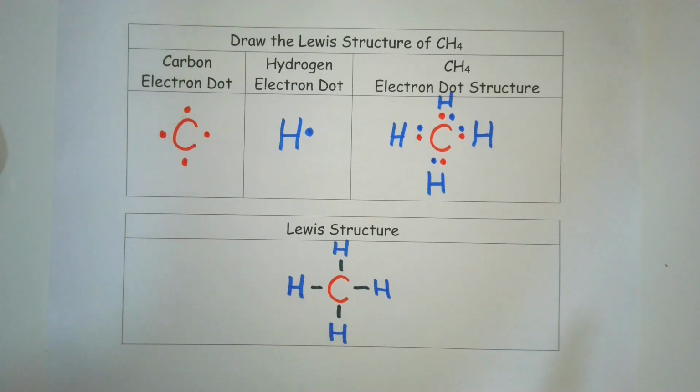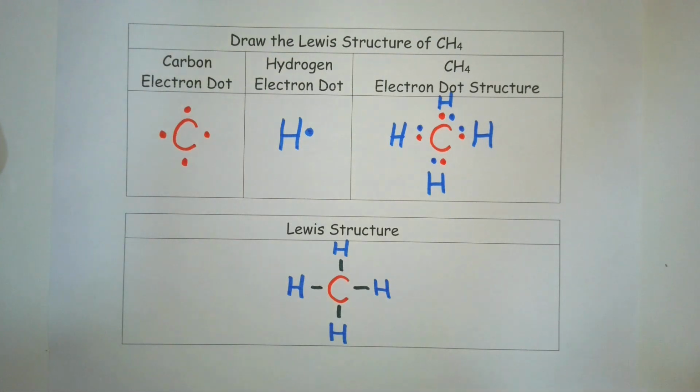Now there is something to note here, that a Lewis structure is going to show the paired electrons in the valence of atoms that are not participating in the bond, but we don't have this in this instance because hydrogen only has 1 valence electron and those are already being shared.